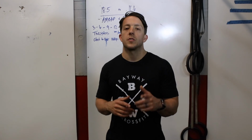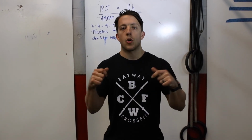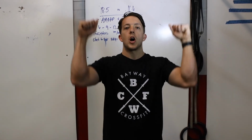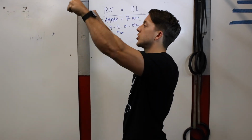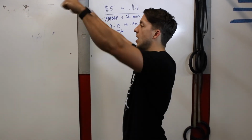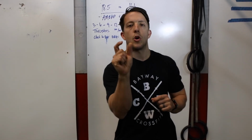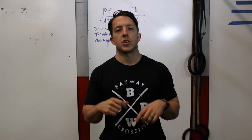The only difference between what you're pulling on a chest to bar and a regular pull-up is the angle of your elbows, right? So on a regular pull-up, your elbows pull down so your chin can get over. On a chest to bar, when you pull, you actually pull your elbows back. So not down, elbows back. So if you're working on getting chest to bars, maybe just making that small change will get you just a little bit further to get your chest to the bar.